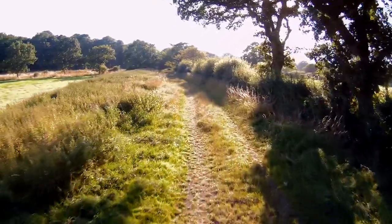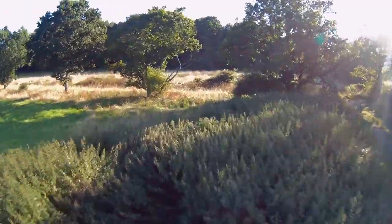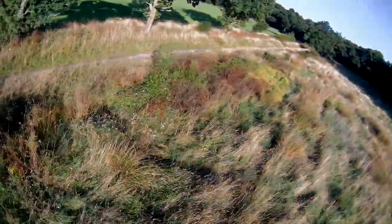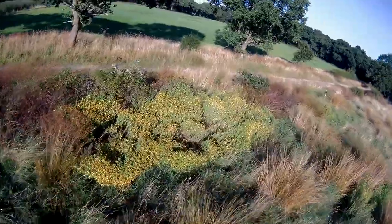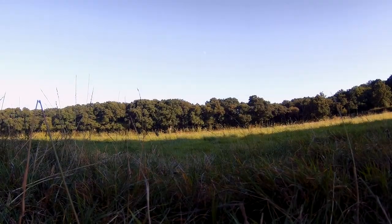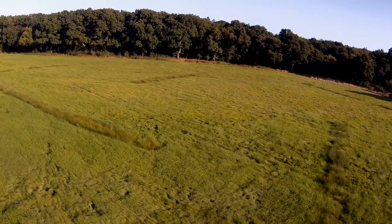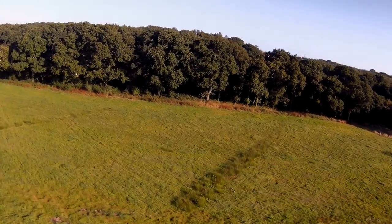This is just the last bit — I was actually going slow enough here so I could get more of the dappled light effect. It wasn't much fun on the CMOS camera in the quad, so it was particularly difficult to fly into that low sunlight anyway. On the last flight, I put the gyro stabilisation on, and the result is this — and where'd it go? It ran out of battery. I thought for once I'd get a review done in one day, but as you can see the change of clothes illustrates that I had to go and do some more stuff. So the battery didn't last long.